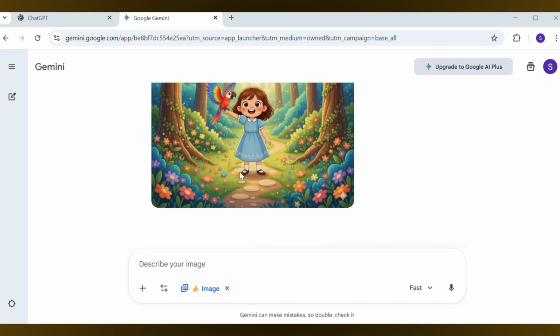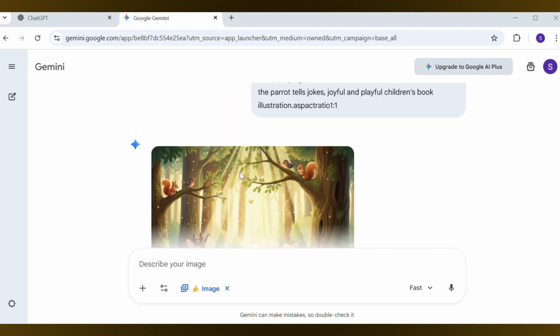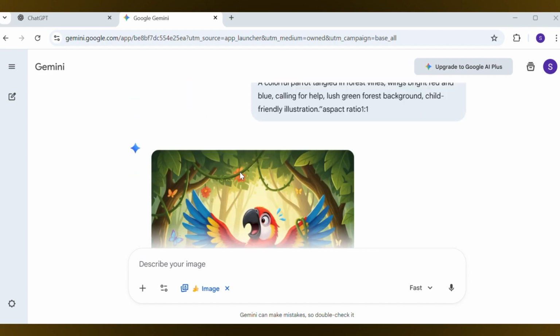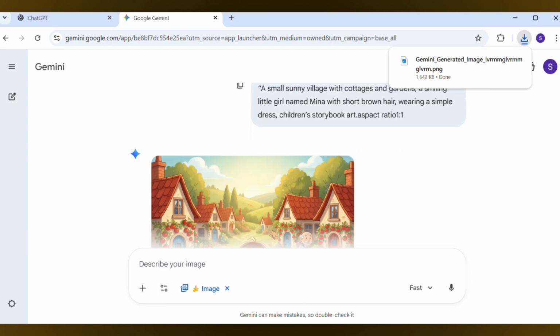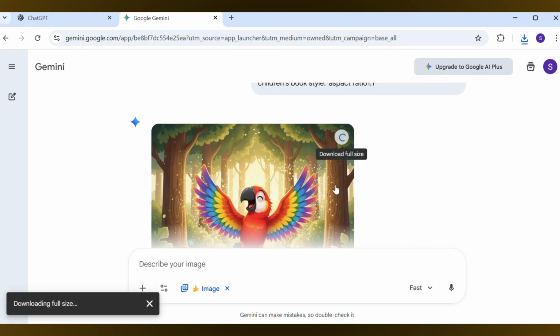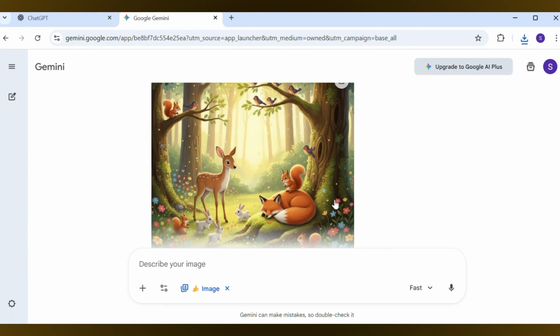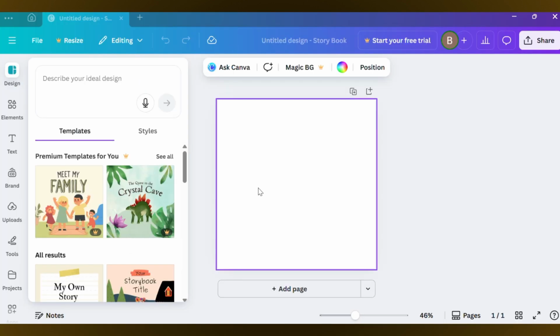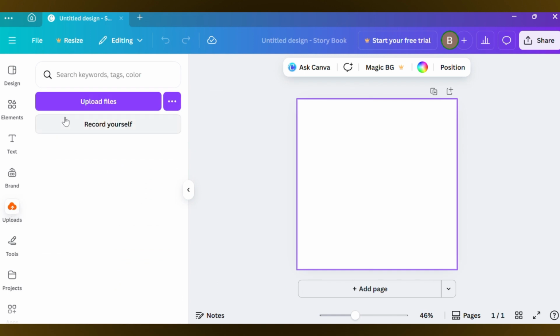I have generated images from all the prompts I took from ChatGPT for each page of this book. Now download all the images. Now again go to Canva and upload all the images, the ones you have saved on the desktop.